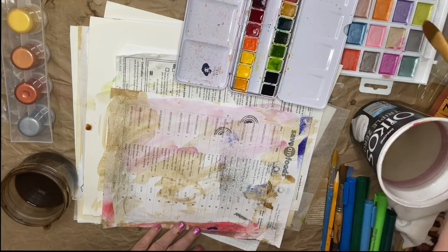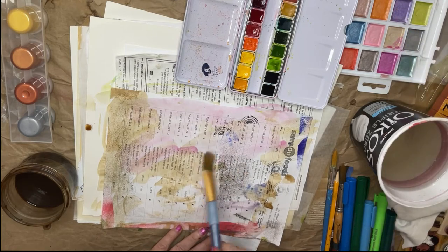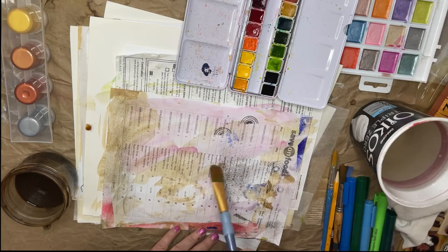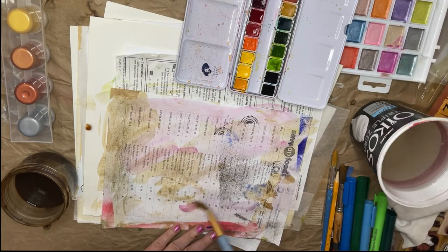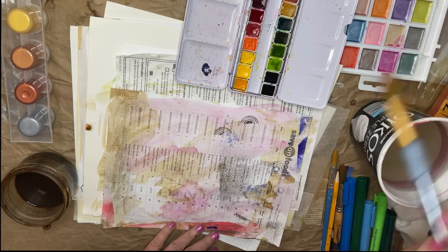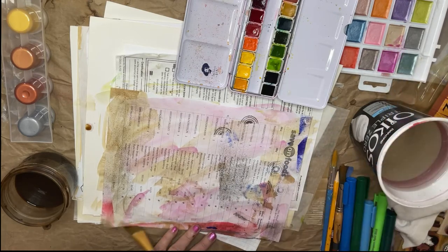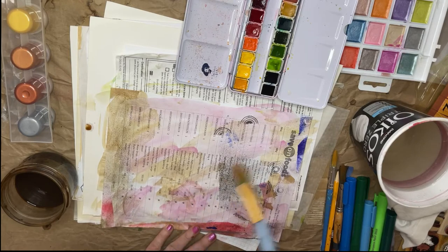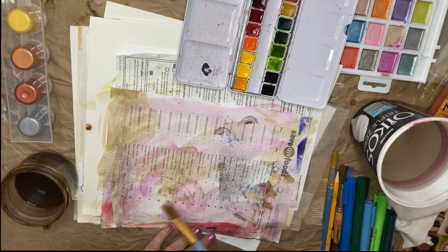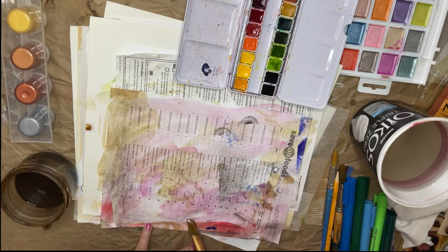There's a lot of water on the brush because I don't want it to be dark really — I just want the background a little purple. I like shiny things. I love opalescent and glitter and gold — all of it, wonderful. We're so lucky we have such amazing art supplies and they don't have to be really expensive either. And we can make a lot of our own. It's just pretty cool.